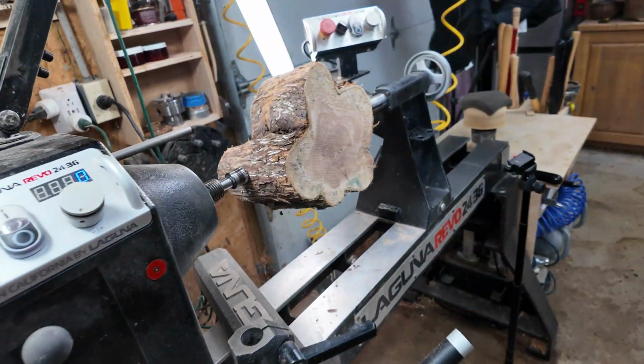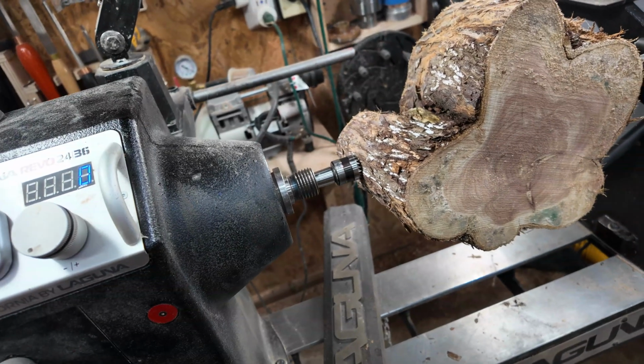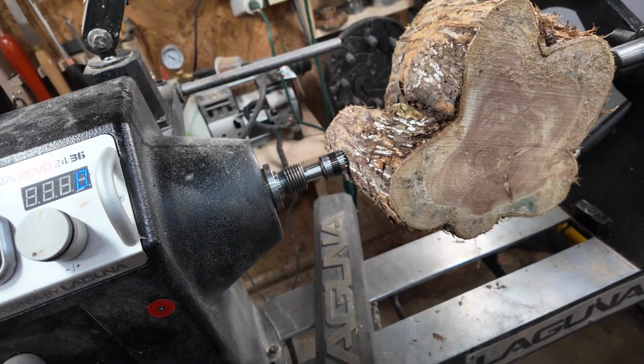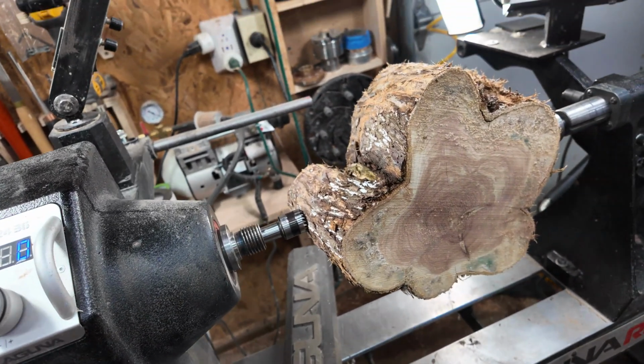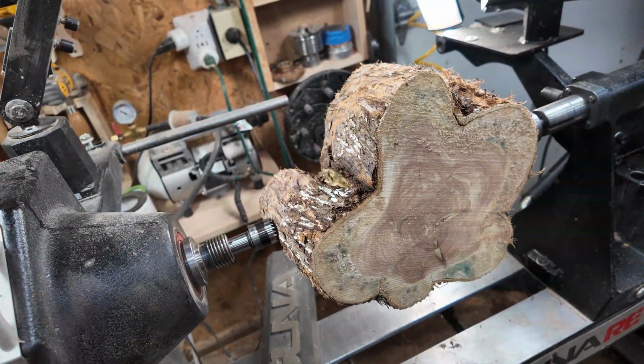And so this time in the shed, I've selected this piece. It's a bit of cedar. I've turned that recently, but this has dried out quite significantly since the last time I turned the last piece. It's very light. It's ready to be turned on the lathe. So let's get stuck in.